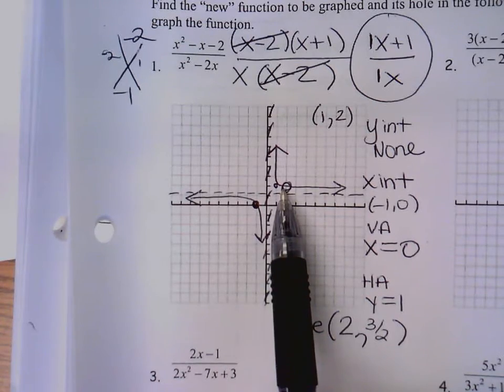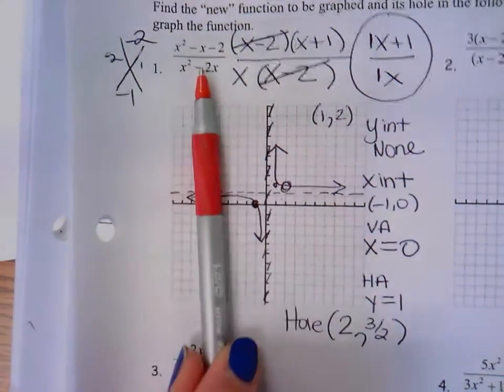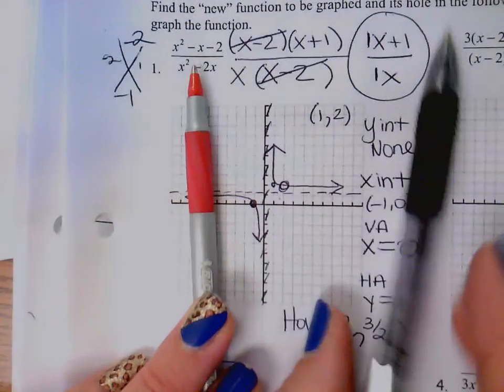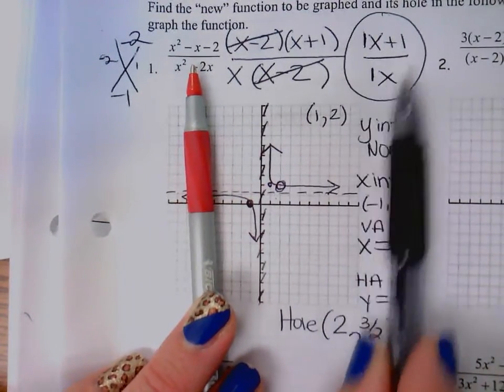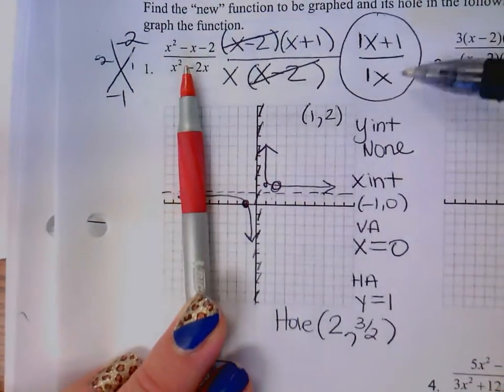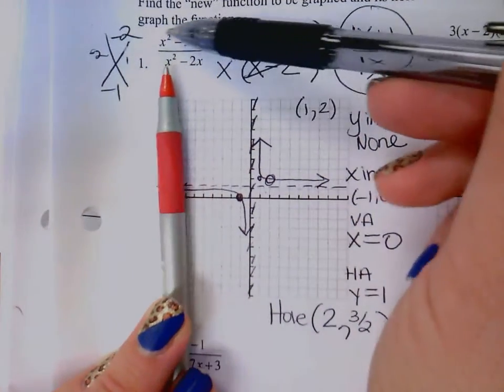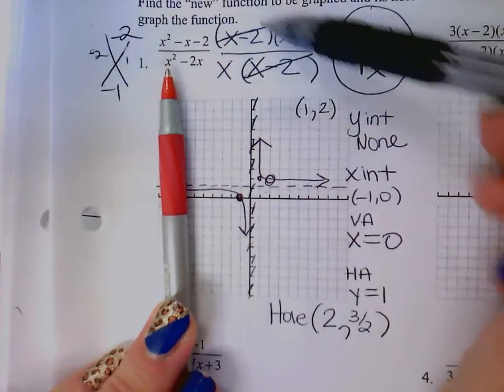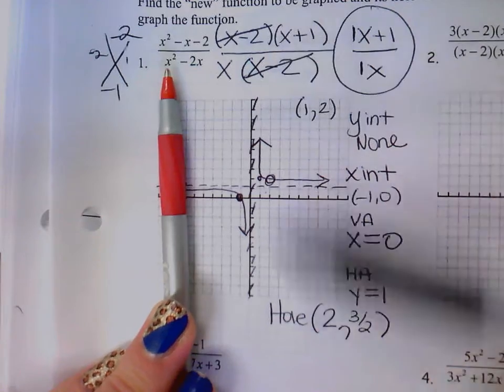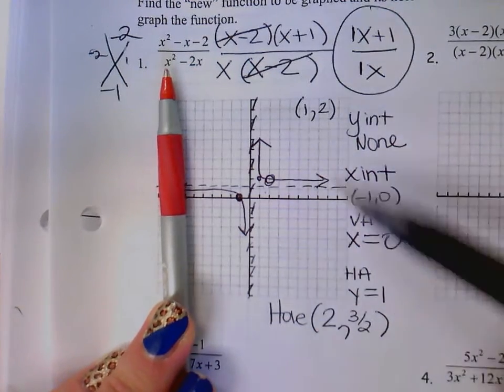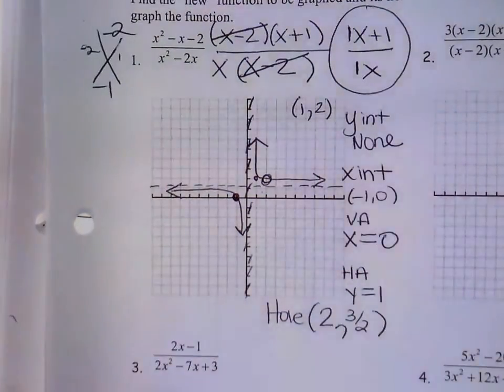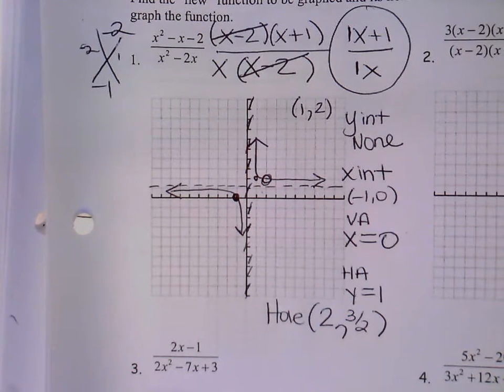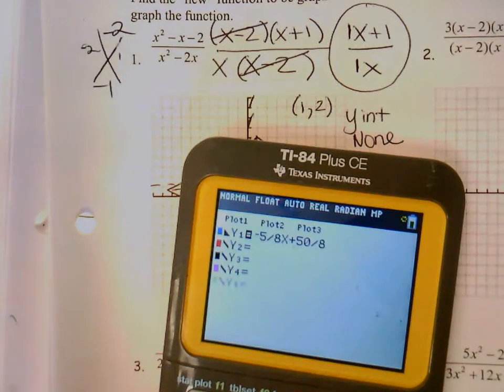So the only thing that makes this function different than this function, if you had just had this function on the quiz, you would have done steps 1 through 4. We had this function, so it had a hole. We canceled this as our first step. So at the end, step 5, now we have a hole right there. So you're not going to see any difference when you graph these, but I just want to show you. Oops, hold on.